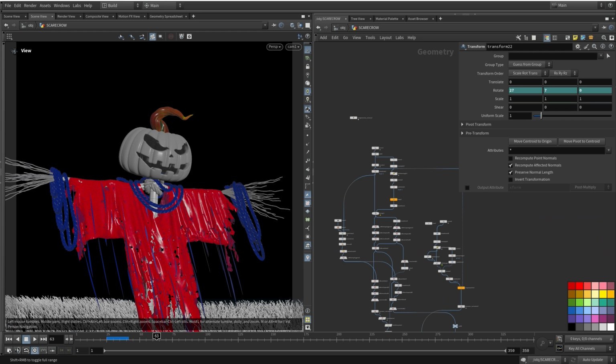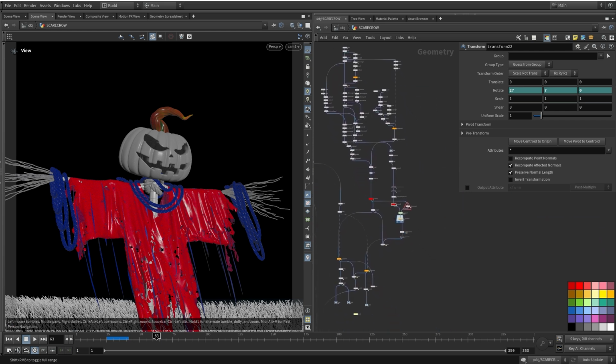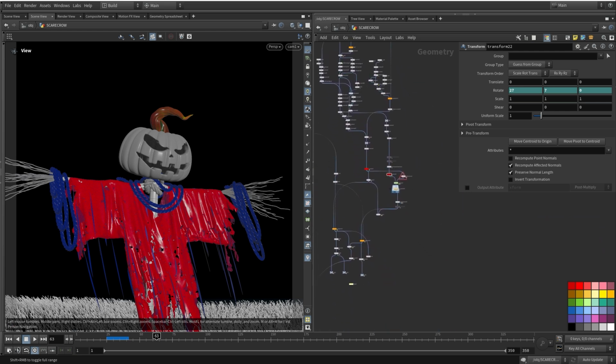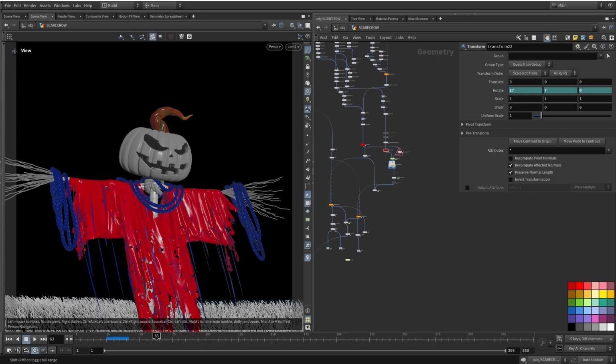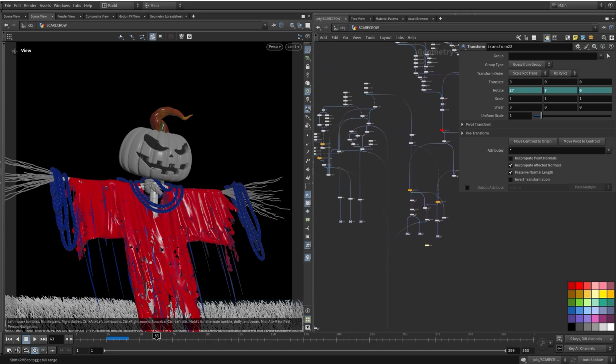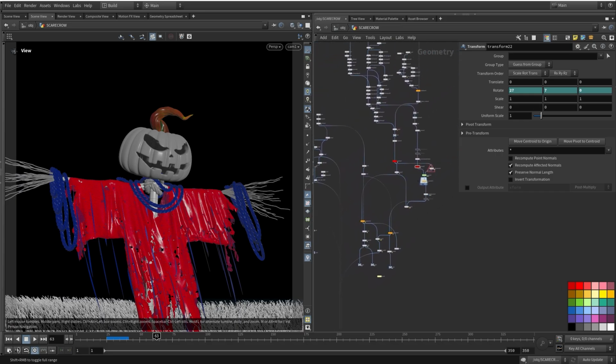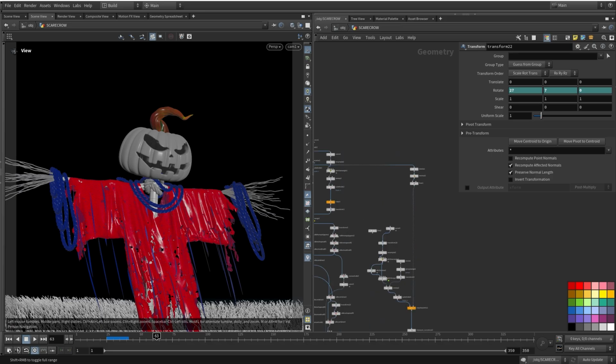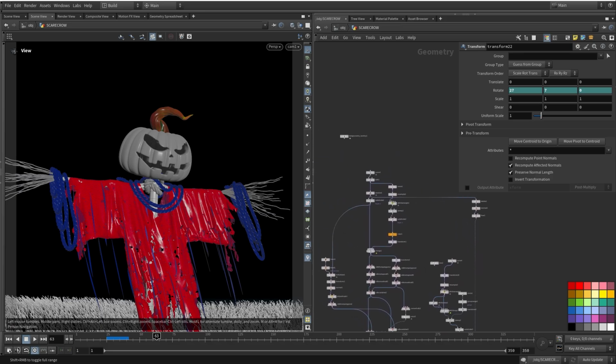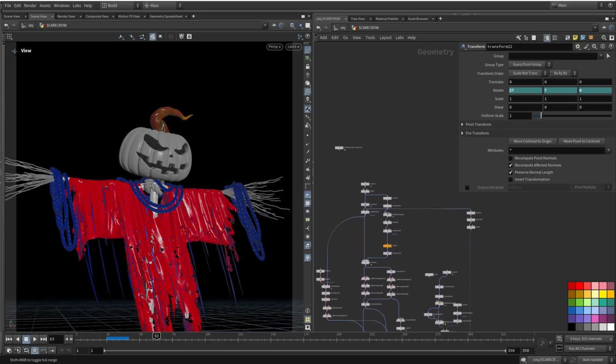I tried to keep all the modeling stuff procedural. That was the purpose of the short, and I have it working in Houdini. So let me hide this one.